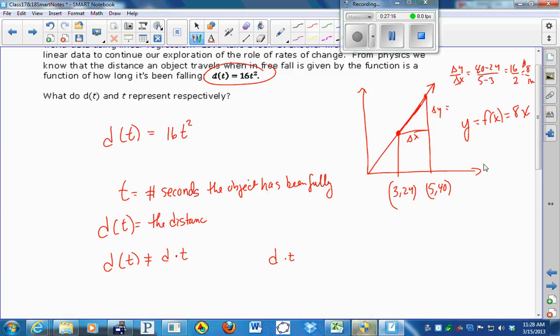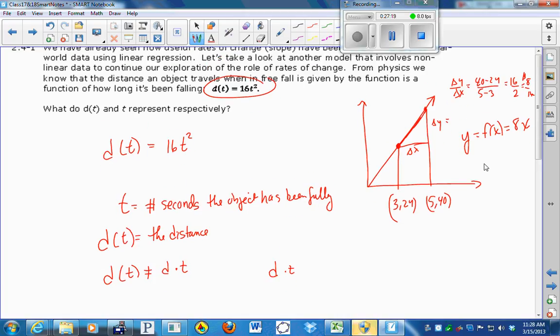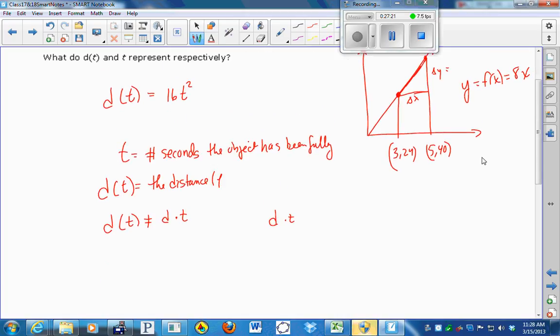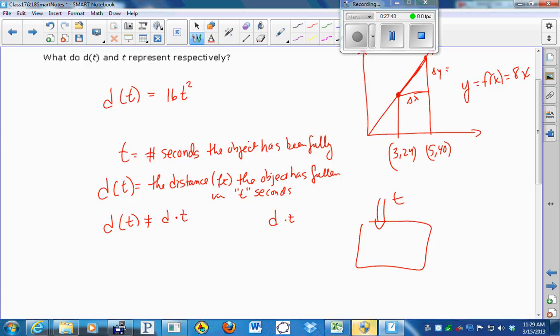Okay, and in words, what would that be? The distance, and how are we measuring that here? Did I tell you up there? I didn't tell you, did I? Okay, the distance, let's say here in feet, the object has fallen in t seconds, because you have to have an input. So you tell me how many seconds the object's been falling, I'm going to tell you its distance. So I input t, I put it into my machine, which is going to take t, square it, multiply it by 16, and out comes my output, the distance for any particular time.